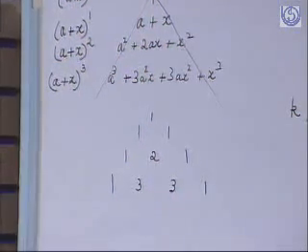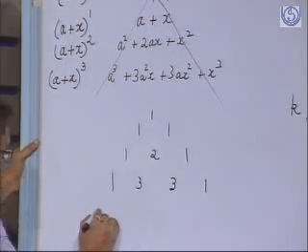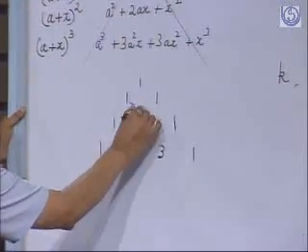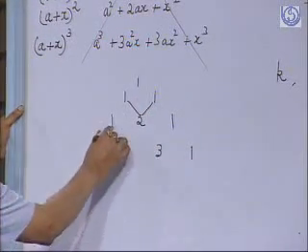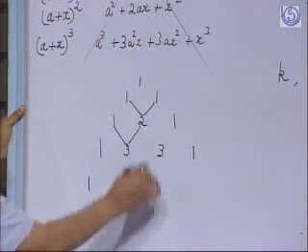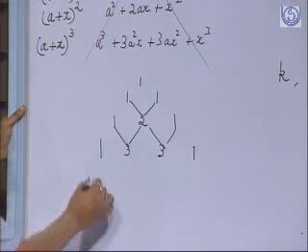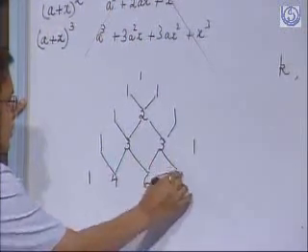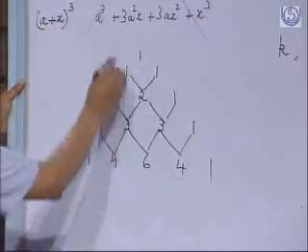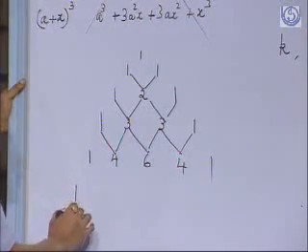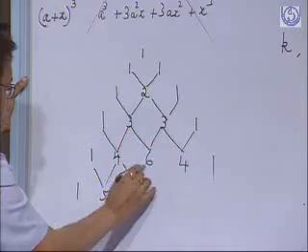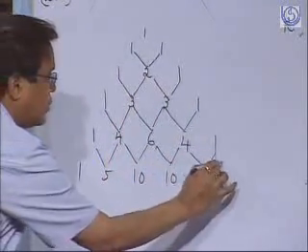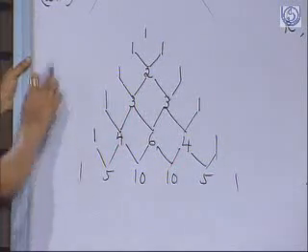So now you will be able to construct the remaining. First term will be 1. See, this 2 can be obtained as 1 plus 1 equal to 2. This 3 can be obtained as 1 plus 2 equal to 3, 2 plus 1 equal to 3. So here also you do 1 plus 3 equal to 4, 3 plus 3 equal to 6, 3 plus 1 equal to 4, and at the end there will be 1 to form the triangle. Again 1, 1 plus 4 is 5, 4 plus 6 is 10, 6 plus 4 is 10, 4 plus 1 is 5, and this 1 is 1. So what is (a plus x) whole to the power of 4 then?